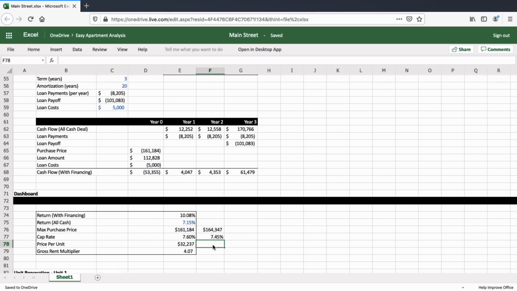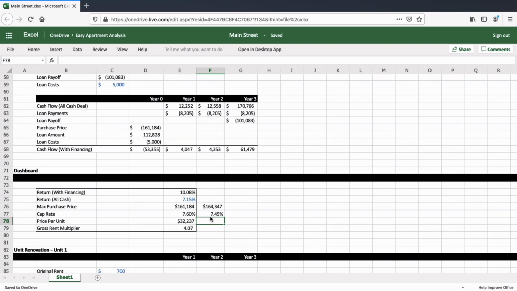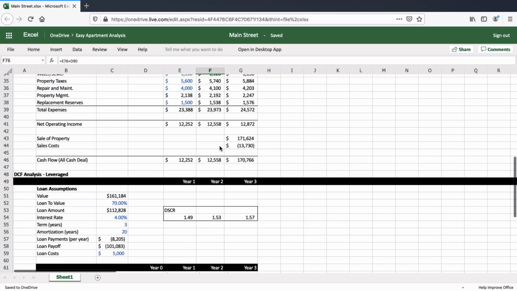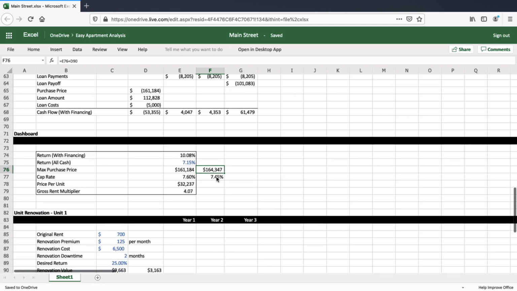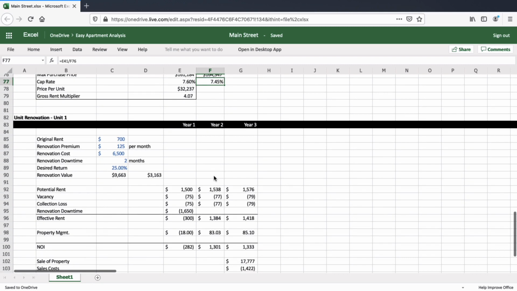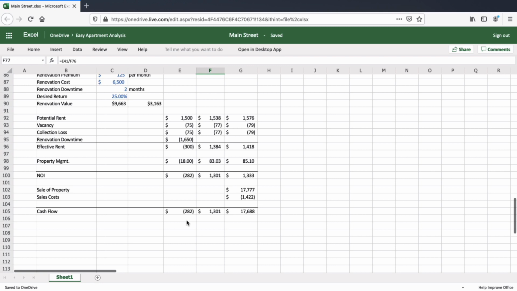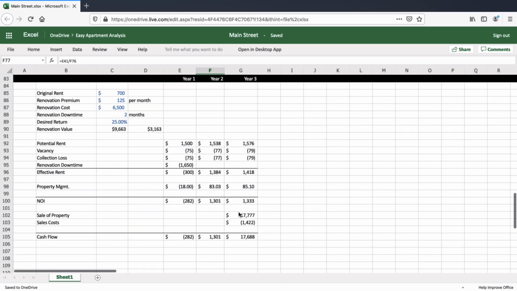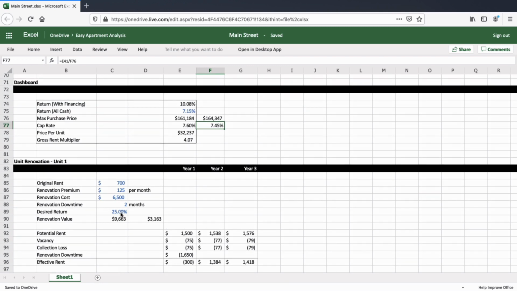In doing this, one thing I want to show you is to the rest of the market, you're paying a 7.45% cap rate for this property, right? If someone's looking at this deal and went to the public records to see how much you paid for it and try to calculate what the cap rate is based on valuing the property as is, they're only going to see this picture. They're not going to know that you had this plan for renovations and you're going to be boosting your net operating income and boosting your cash flow in later years and getting a 25% return on the additional $6,500 you're going to invest in this deal down the road.